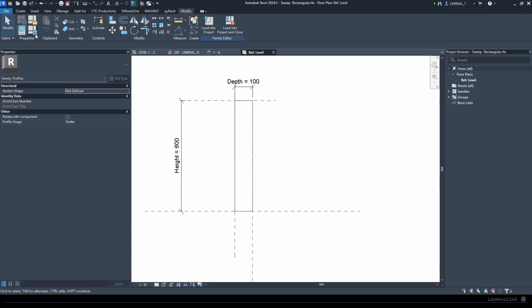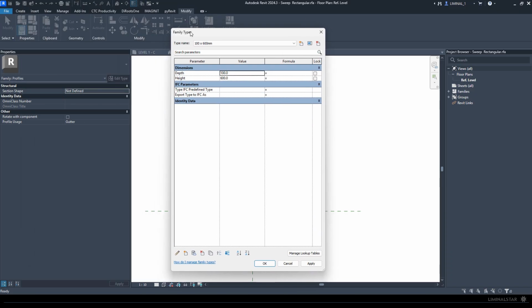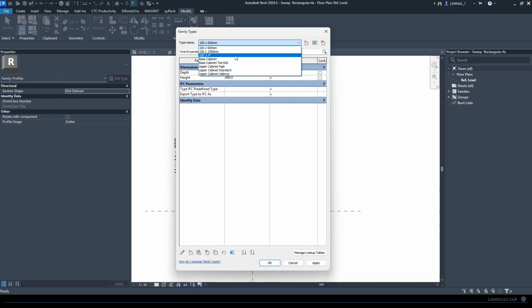Actually, before that, let's go take a look at our family types dialog box, because currently we've pulled these types in from the project that we were just working in. So if I wanted to create more in the family, you can do that here. You can see that we have a mix of imperial and metric, but that's okay. By looking at this, you can see that the types themselves were initially set up as metric, and then we've adopted some of these in imperial for this residential template.